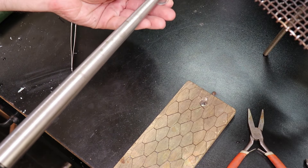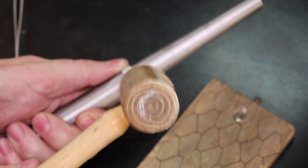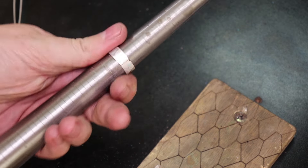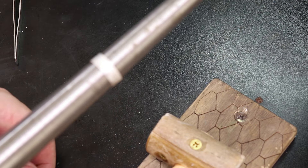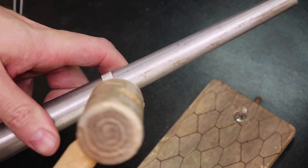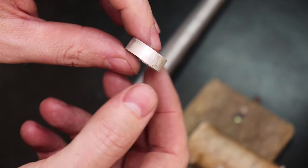To round it out, I'm just going to put it back onto my mandrel and push it down as much as I can until it gets stuck, then tap it with a rawhide mallet. It's all the way down to size nine, but if I take it off and flip it over, it's not actually a size nine — you have to flip it and hit it to make sure it's the right size. Here it is all rounded out and looking like a ring. I'm going to put this in the pickling solution to clean it up, then clean it up a bit more, measure it, and make the outer pieces.